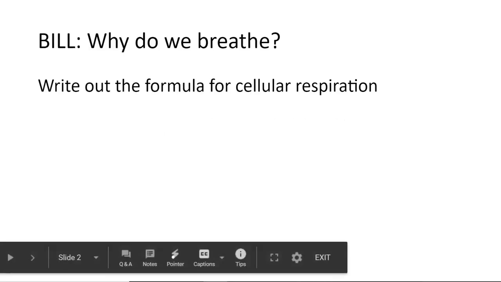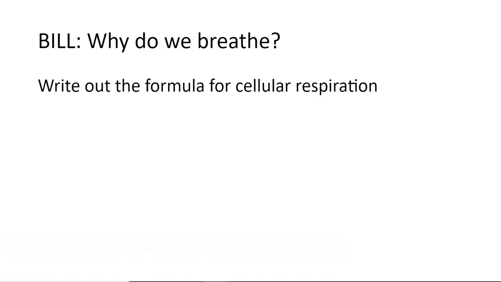Before we do that, though, I want you to think about cellular respiration. So if you go back, think about the formula, see if you can still write it out. So hopefully you were able to write out that you have oxygen and glucose going in, and then carbon dioxide, water, and ATP coming out.